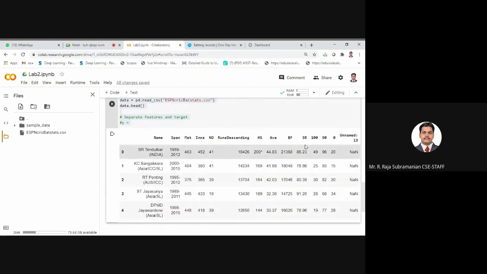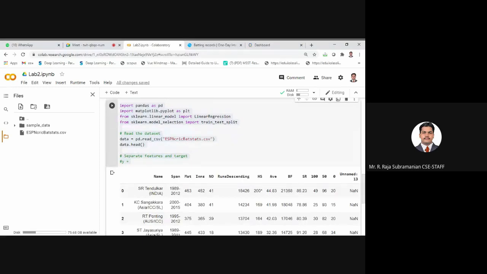Let me estimate the strike rate. How will the strike rate of a batsman depend? Strike rate is nothing but how fast a batsman scores runs. For example, if a batsman scores 30 runs in 30 balls, he has a 100% strike rate. If he scores 2 runs in 30 balls, then it is 2 divided by 30, he is striking only 2 out of 30. That is striking, how fast a person can hit.